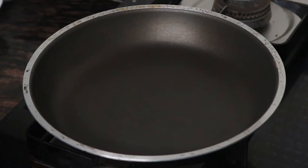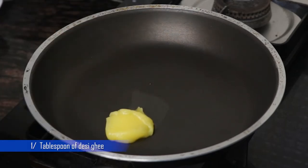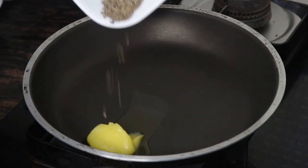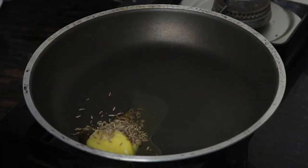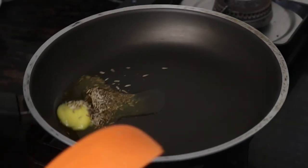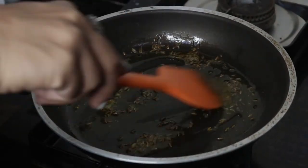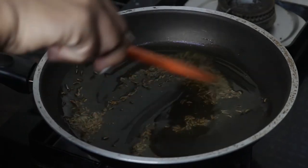Low carb cauli jeera rice. The ingredients for the same: 1 tablespoon of desi ghee, that is clarified butter. To that, I'm going to add my jeera, that's my cumin seeds. It is a really simple Indian recipe, perfect for your daily meals. Now I'm going to let the jeera flutter slightly.